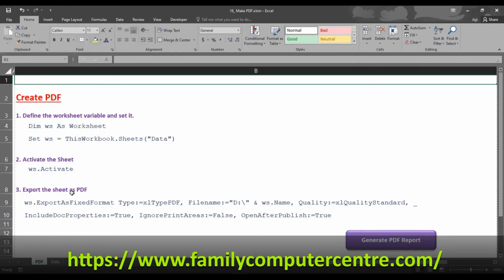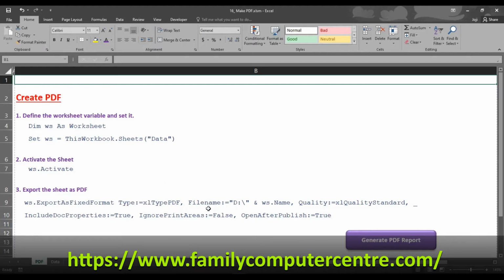Usually if you want to make a PDF using an Excel file, you will be using Save As, and you will be changing the file type to PDF, right? So this is exactly the same as that. This is like exporting the data to PDF. For exporting the data, you will have the code like ws.ExportAsFixedFormat. That means you can export not only as PDF, you can export as XPS, you can export as XML. So it supports many types. Here you are specifying Type:=xlTypePDF. This is the type used for the PDF.